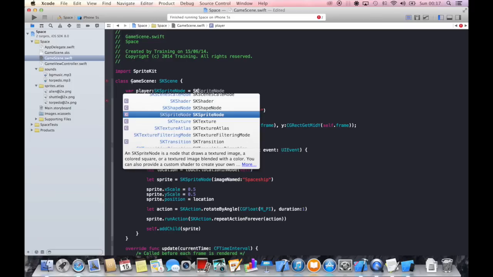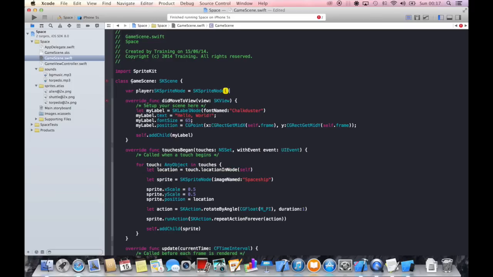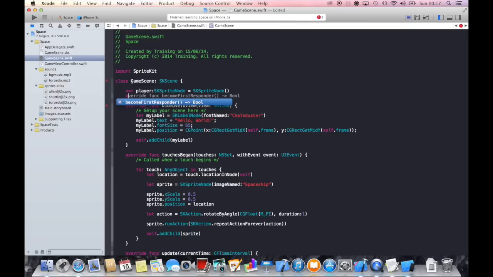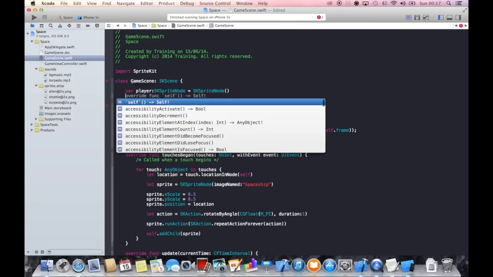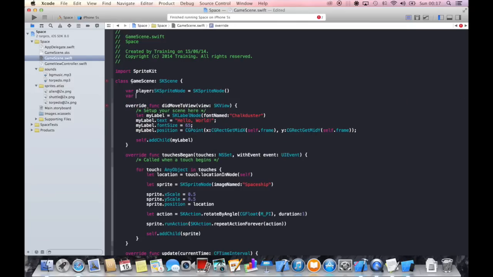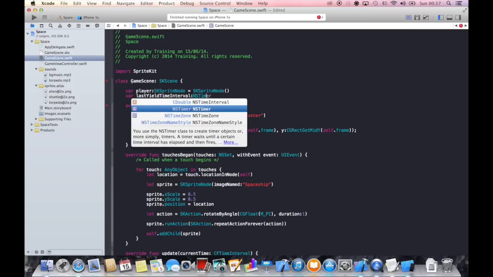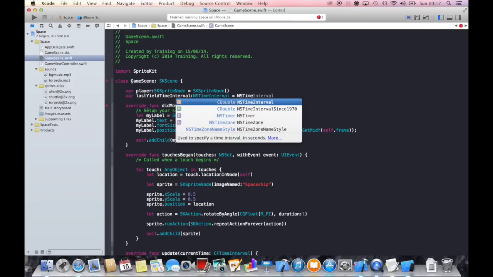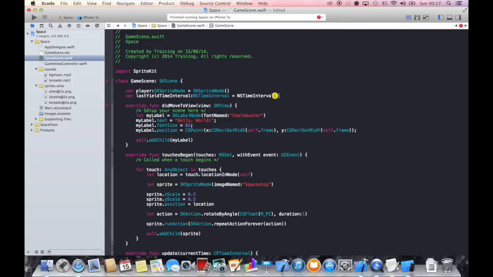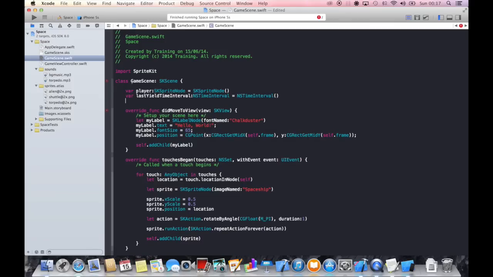So let's create this sprite node and initialize it. And now let's create another property called lastYieldTimeInterval. It's NSTimeInterval equals NSTimeInterval initializer. I'm going to explain these properties in a second. Let's just finish the last two.